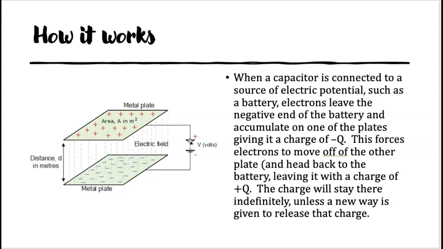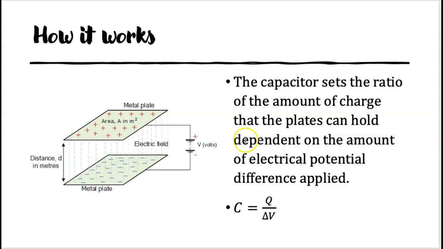That's what capacitance is, the ratio of the amount of charge per volt, okay? Coulombs per volt. So the amount of charge that can be put on depends on the voltage, depends on the capacitance, okay? It doesn't go the other way though, right? Okay, so capacitance does not depend on the charge, it doesn't depend on the voltage, okay? So all that's happening here is that we're building up charge on that and maintaining an electric field in between, okay? The capacitor sets a ratio between the amount of charge and the amount of voltage.